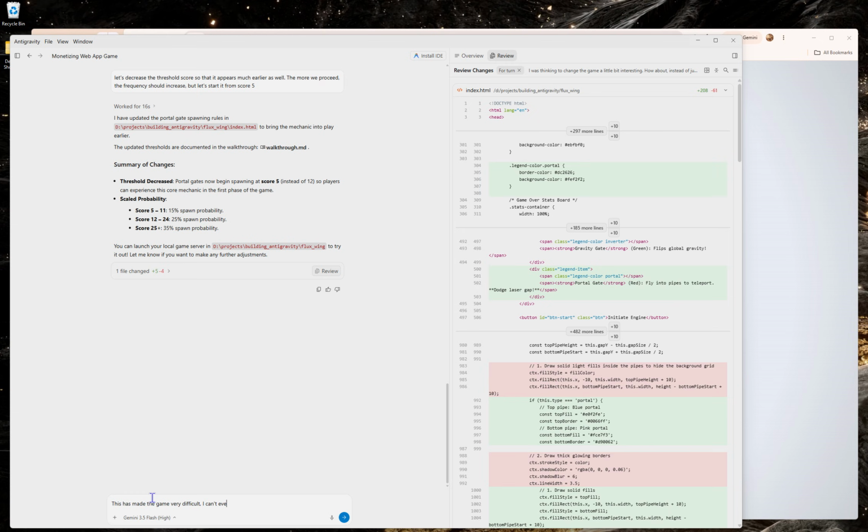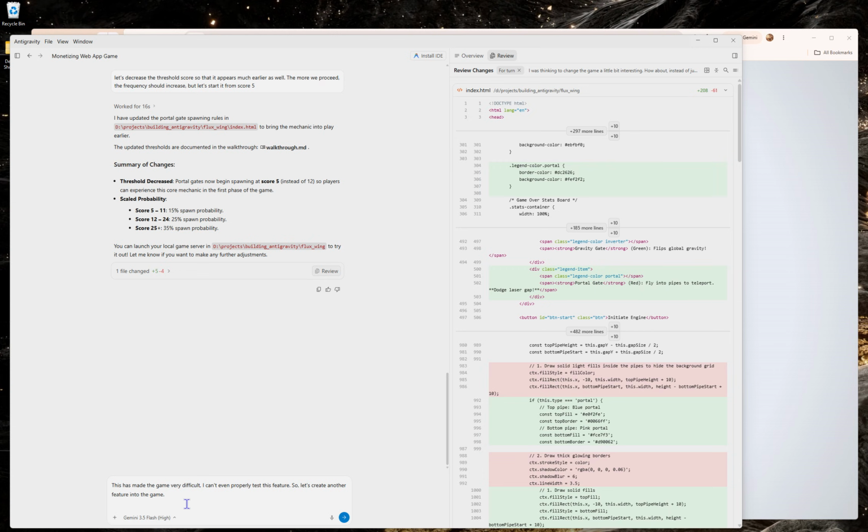I can't even properly test this feature. So let's create another feature in the game. What do we do now? What I'm thinking right now, it's a one-tap game, right? So a one-button game.